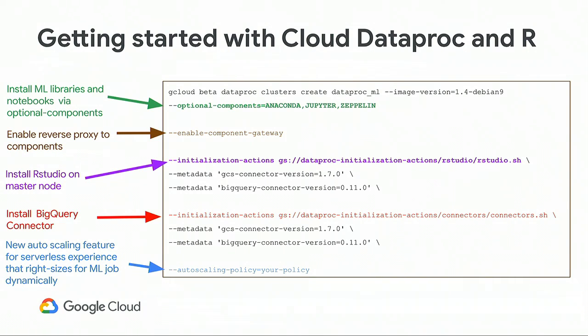It's pretty straightforward. I'm calling into Cloud Dataproc, and I'm saying use the optional components of Jupyter, Zeppelin, Anaconda. In this example, you could also throw in RStudio. I used Zeppelin because I wanted to go cross languages, but you could definitely use RStudio with this initialization action. And then I installed a BigQuery connector. And the enable component gateway, that's what exposed those web UI links for me and made sure that I had permission to get into them.